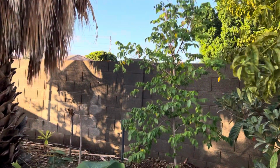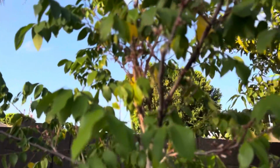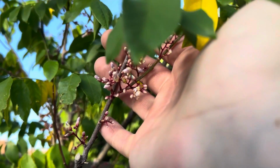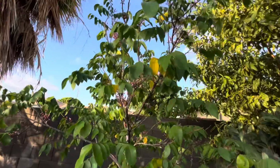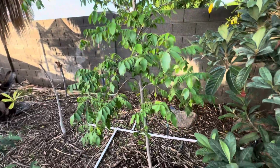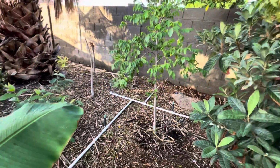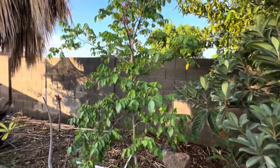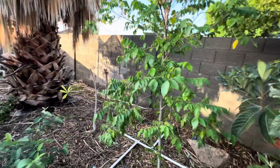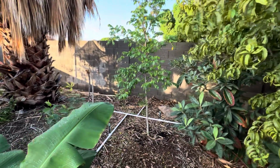I wanted to do a video on starfruit. We are flowering here. And I have been growing starfruit for a couple of years. Now, this tree was planted April of 2023. This was actually my really third tropical tree. I had a Barbados cherry and an avocado that we planted.